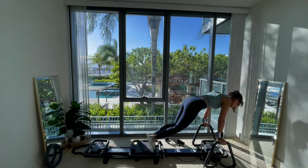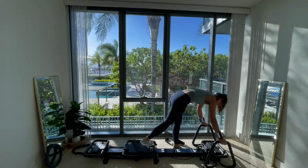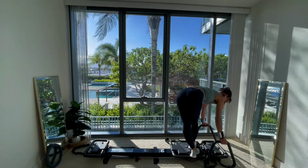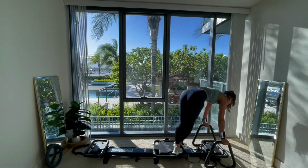Right foot in front of your left in 5, 4, 3, 2. French twist. Right side. So pull the carriage all the way in. Right foot in front of your left foot heel. Shift the weight forward. Long legs. Exhale, pike your hips up. Inhale, center back.